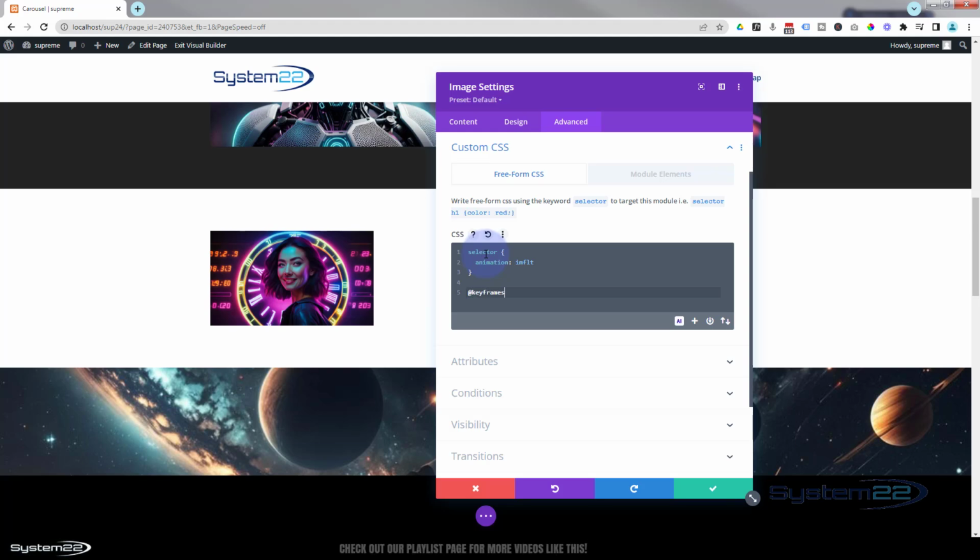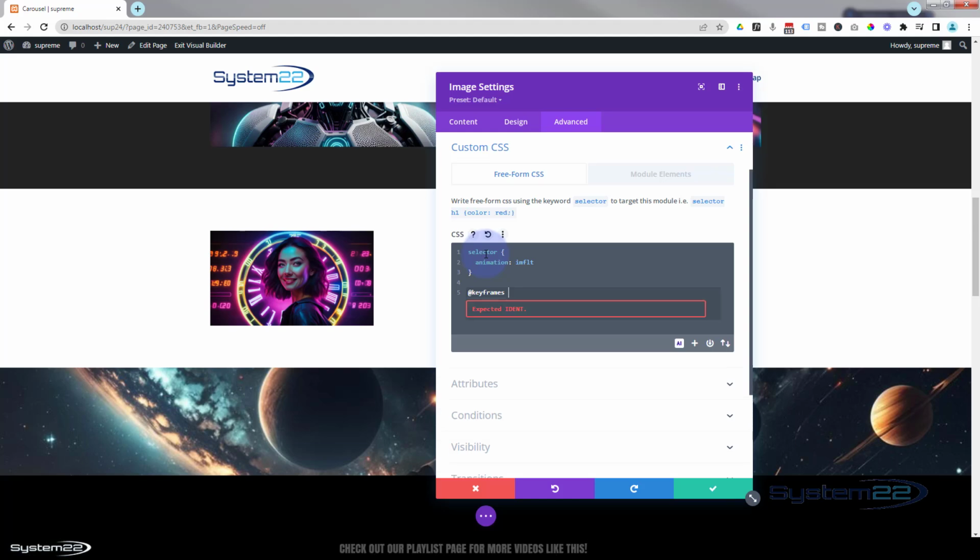And it's a bit like stop frame photography. We've got a timeline. And once we've told it keyframes, I have to tell it the animation name, which is imflt. And as I was saying, it's kind of like a timeline. We can have it run for as many or as few seconds as we want. So up here, let's tell it how long we want it to run for. I'm going to say 5 seconds, 5s.